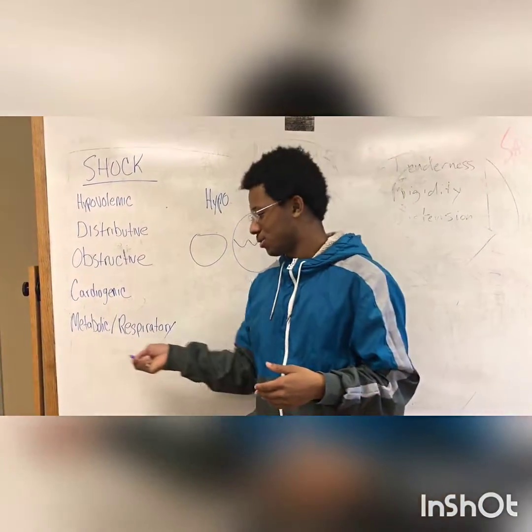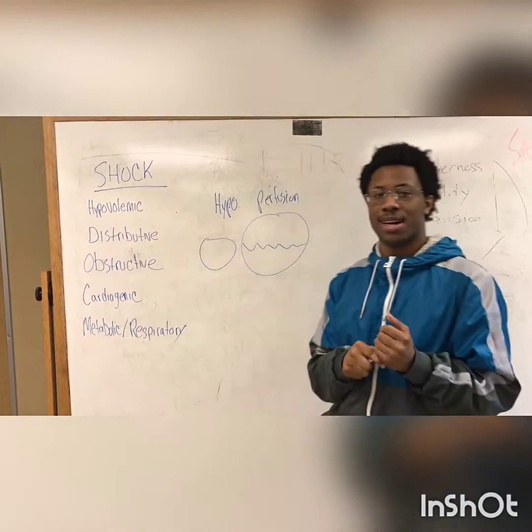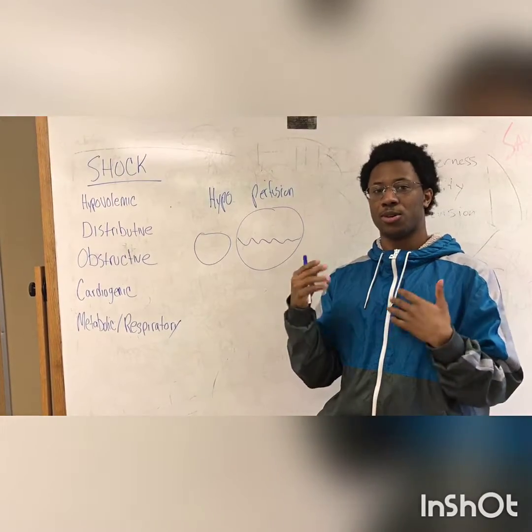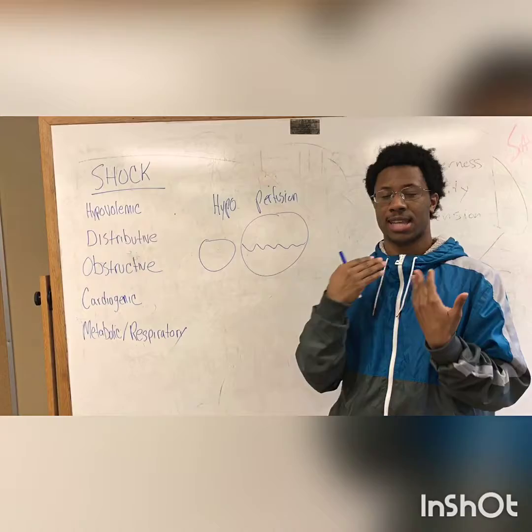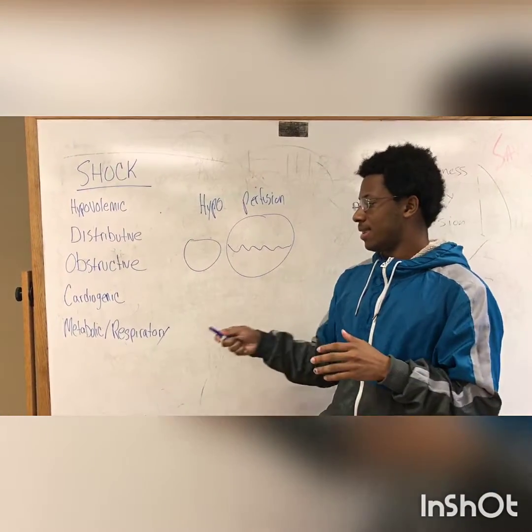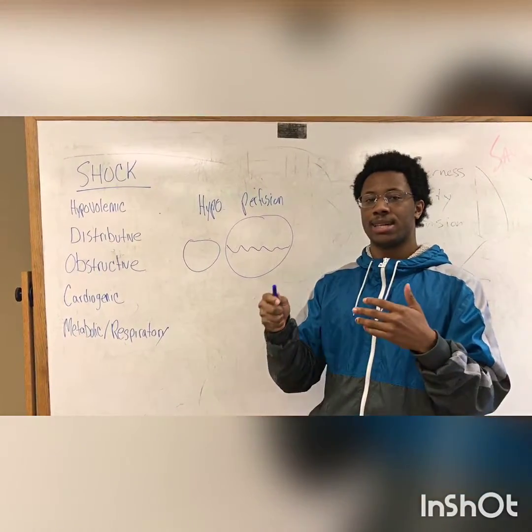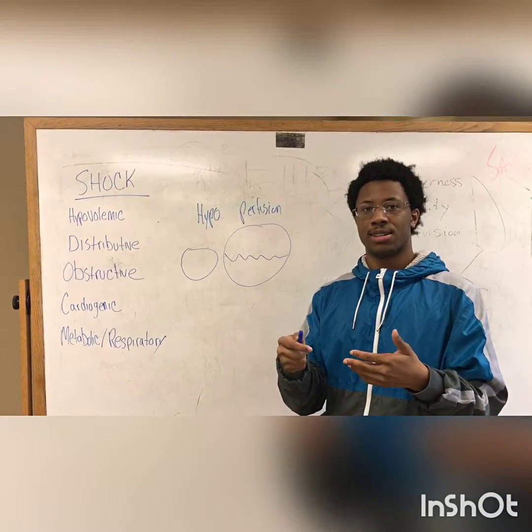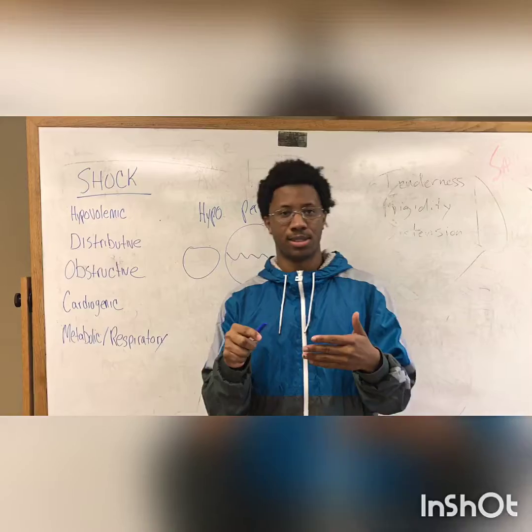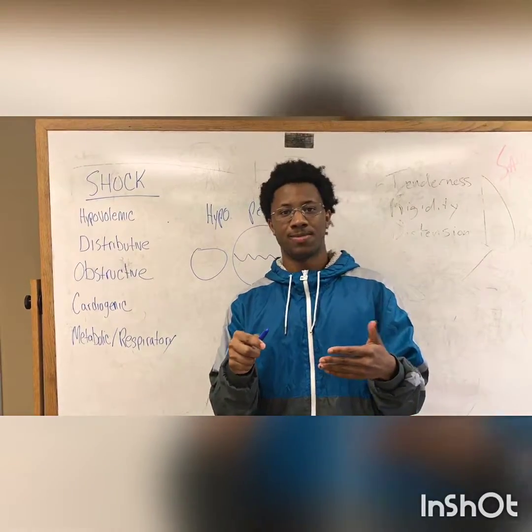Next we have metabolic/respiratory, and this is caused by inadequate oxygen perfusion to the whole body and or some type of metabolic abnormality such as a thyroid issue. And this causes problems because you're getting decreased nutrients to your body, such as the necessity of oxygen to continue the metabolic cycle, such as the citric acid cycle.